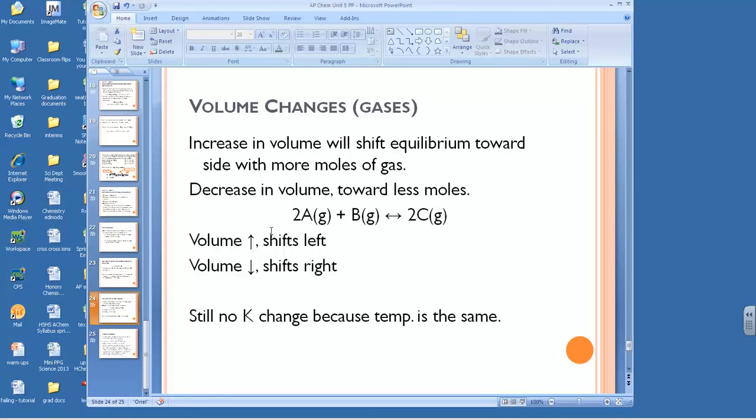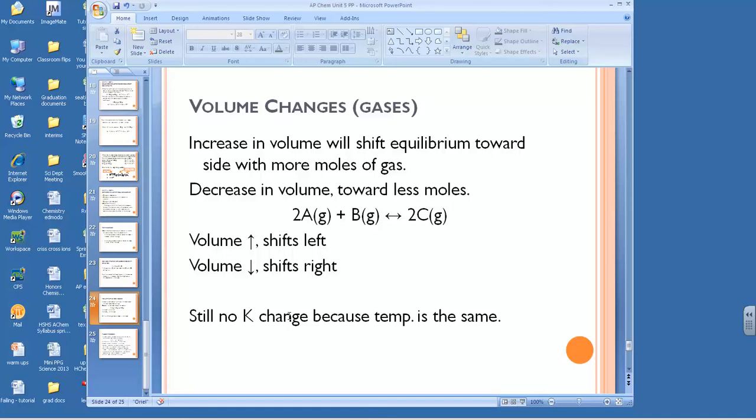Well, if the pressure goes down, according to Le Chatelier's principle, obviously the reaction's not really thinking this, but we, as the outside factor, decreased the pressure. The reaction's going to want to increase the pressure. Well, it can increase the pressure by allowing there to be more moles of gas. So it'll shift to the left where there's 3 moles of gas, which will help to increase the pressure in the container.